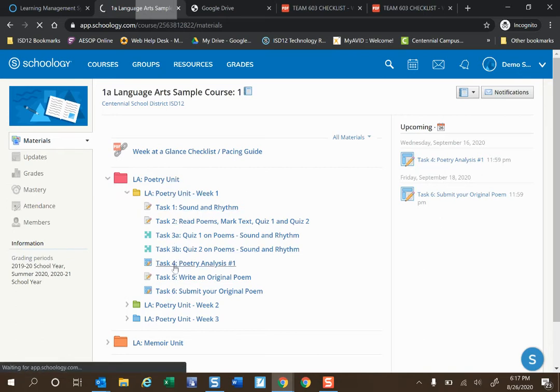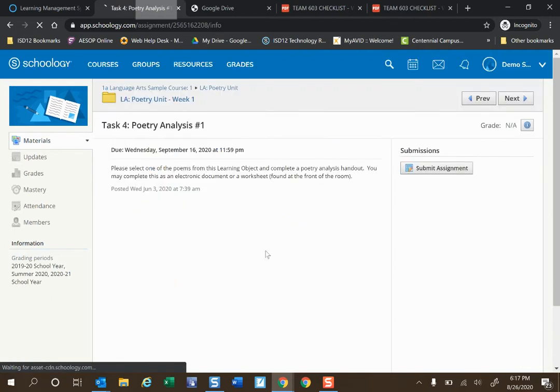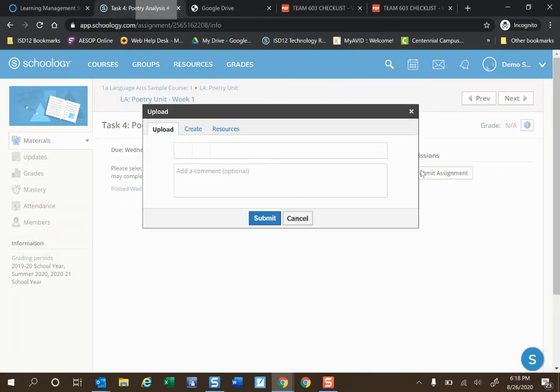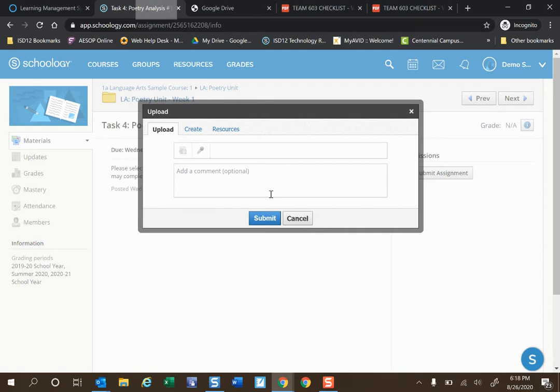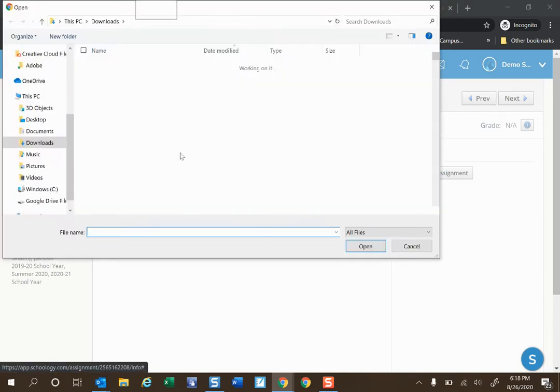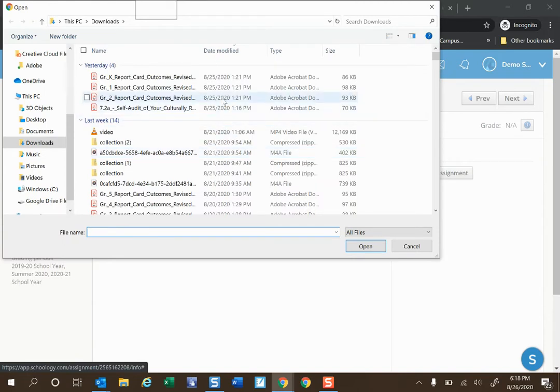So if I wanted to go into the first one, what you will see is sort of a traditional way of submitting assignments. So you have your due date, your directions from your teacher, and then your submit button over here. So when I go to click that submit button, I have a few different ways and options for uploading. So for one, I might be able to upload a file. So if you were using your Schoology app on your phone, you could actually take a picture and upload one of your pictures. If I'm on my computer, obviously I have to submit maybe one of the files from my computer.